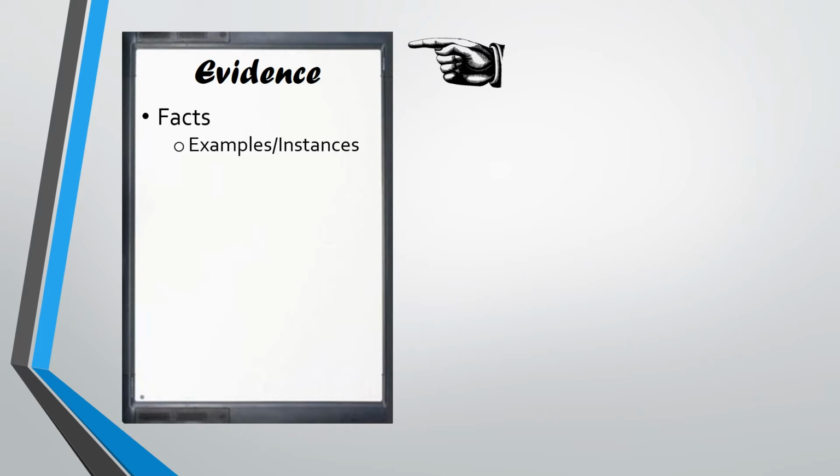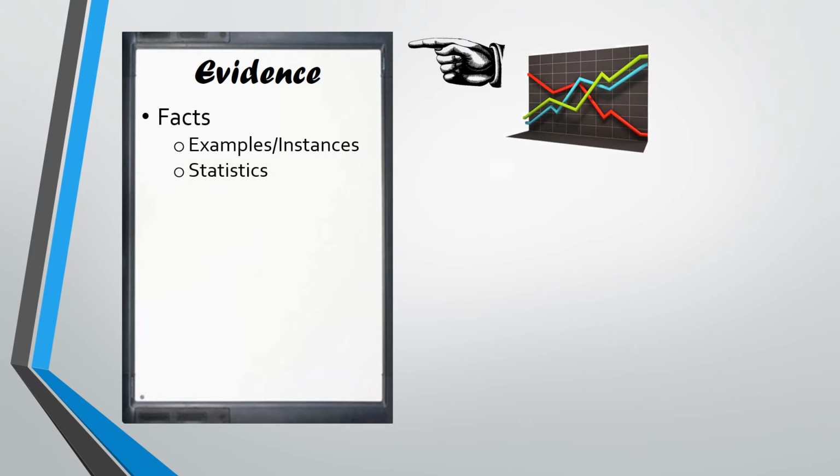Now, a third and perhaps the most common way of gathering facts is through general research, the kind of research you are taught to do in your program at Brenau or any program you might take at any college. Now, of course, statistics are usually gathered through general research. Few of us ever compile the data and do the calculations ourselves, but there are many other kinds of facts that can be gathered through research. Anything we cannot observe for ourselves must be gleaned through research. So this category of general research can really be used as a catch-all category for any type of factual evidence that isn't obviously a listing of examples or statistical data.